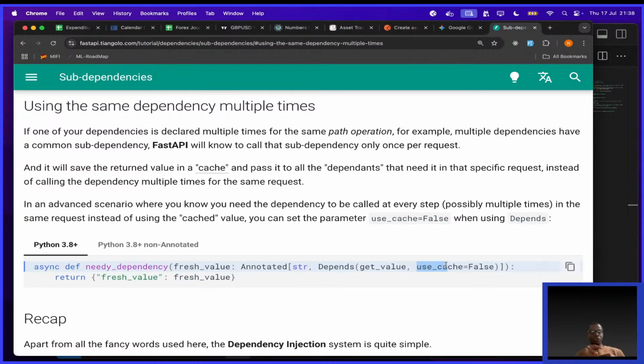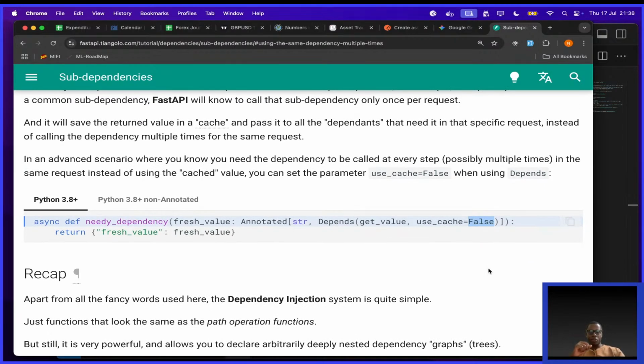You don't want it to be cached, okay, because the people who are consuming your API are going to get stale data, okay. So you say use_cache equals to False, and by the way, when you read Python and you see use_cache equals to False, in your mind just know that use_cache is equal to True by default, okay.